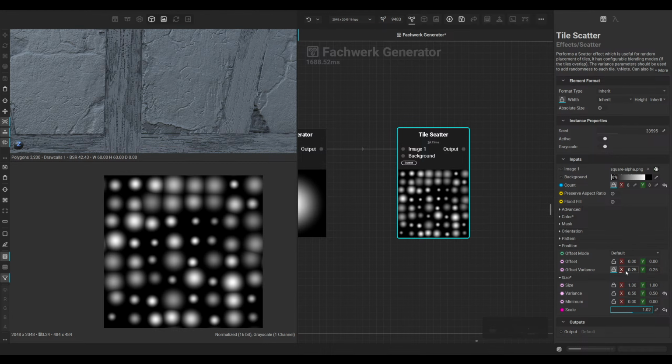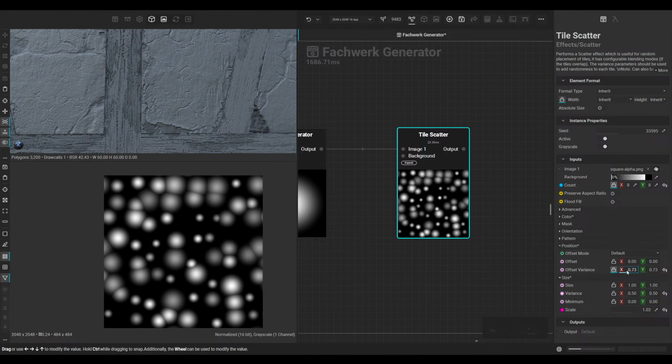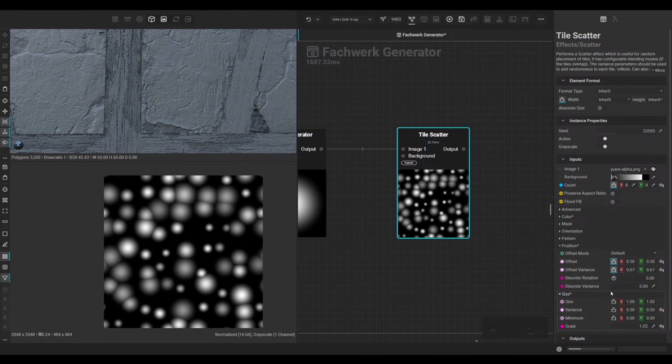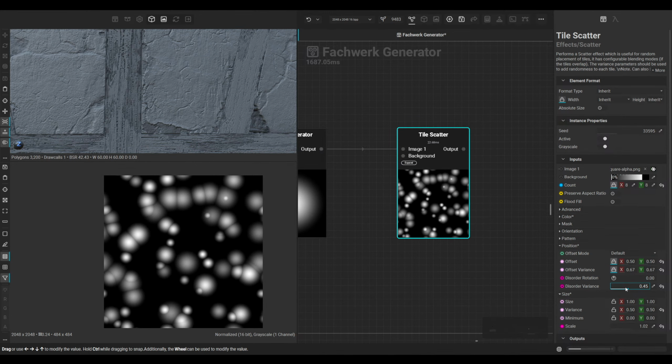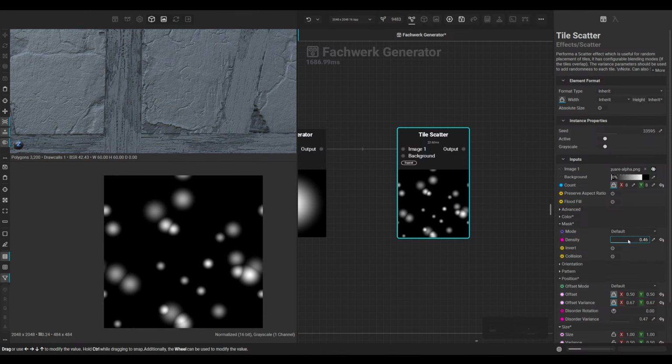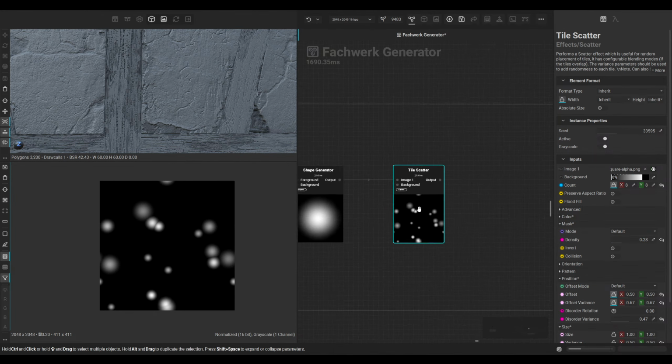Then let's go to offset and increase the offset variance a bit. Also the offset here and the disorder variance. Let's go to mask and decrease the density. Like this maybe.